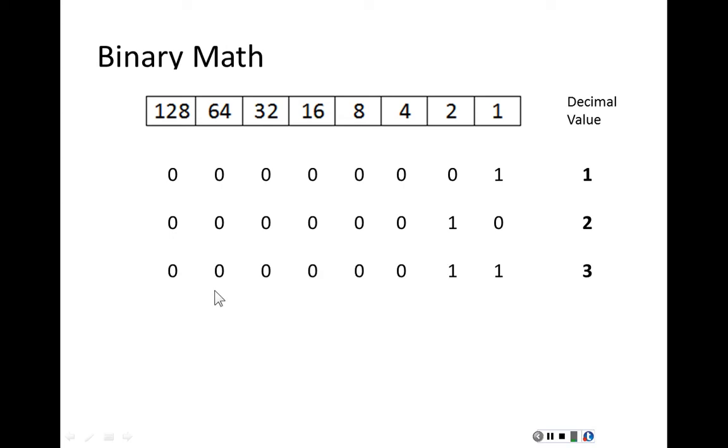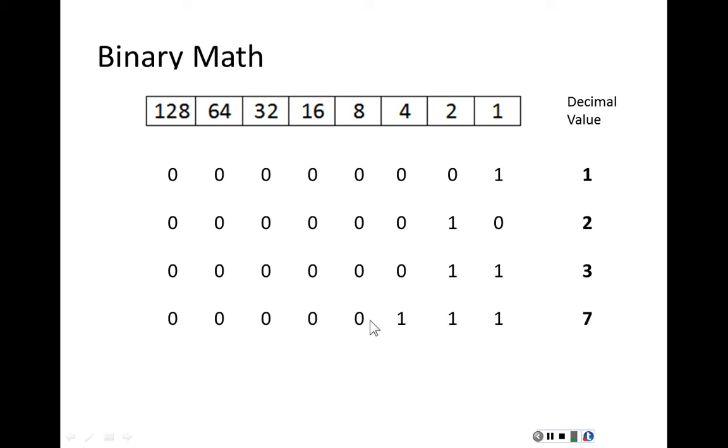If one computer sends 6 zeros and 2 1s, or 6 negative impulses and 2 positive impulses to the other computer, it is sending the number 3. How do you get that? Well, we have a 1 and we have a 2, and you add them up and you get 3.